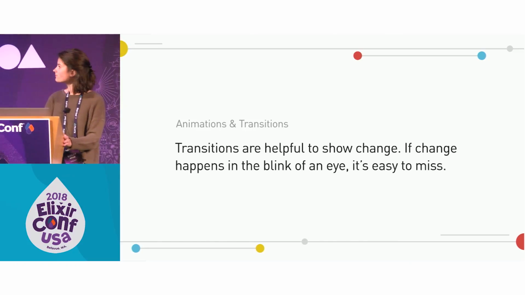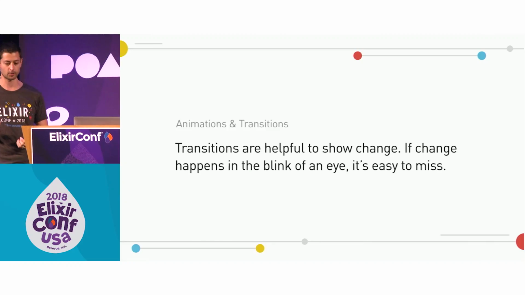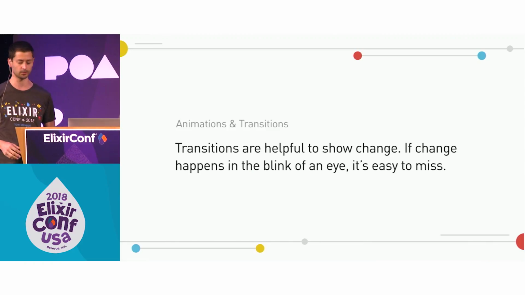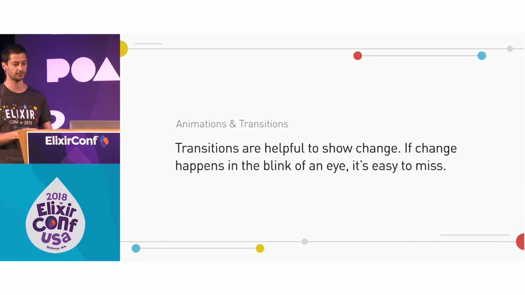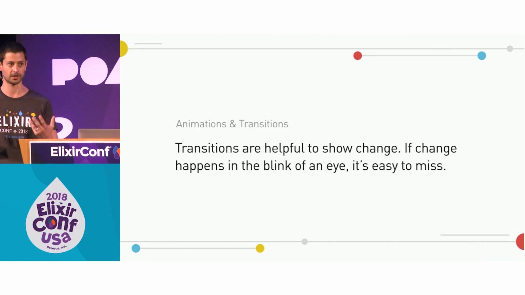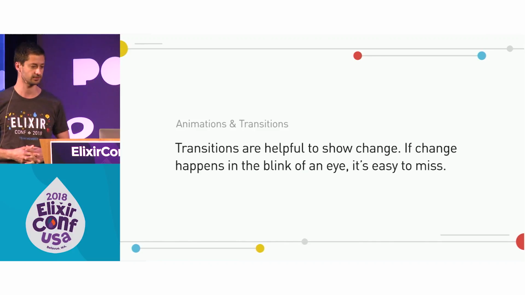One of the things that one of our designers, Ryan, said when we interviewed that team, he said, you want to know how you got somewhere. So if you're at a starting point and you jump immediately to the end point and you don't see a transition between them, it's a jarring experience. You want to see how you got from one part to another. So whatever you can do to ease that transition for the user's mind helps them to keep their mental model alive of what's going on in the system.